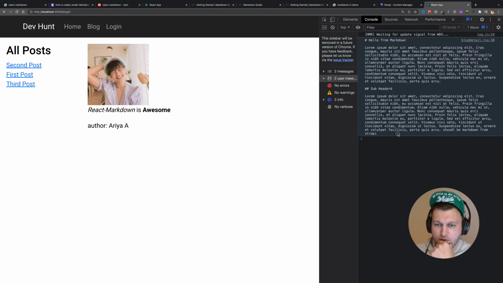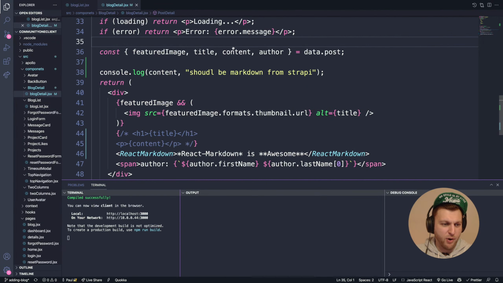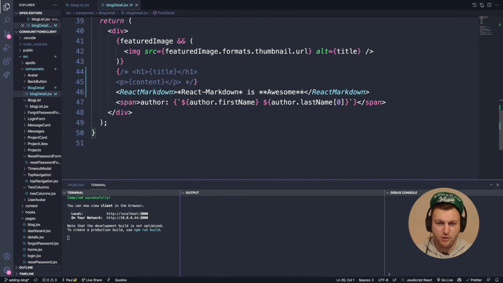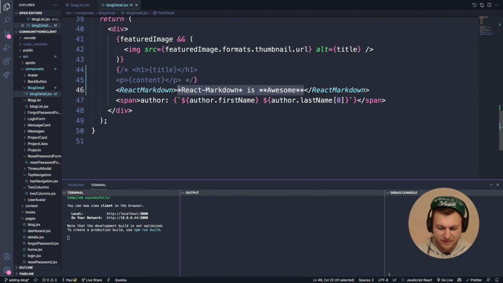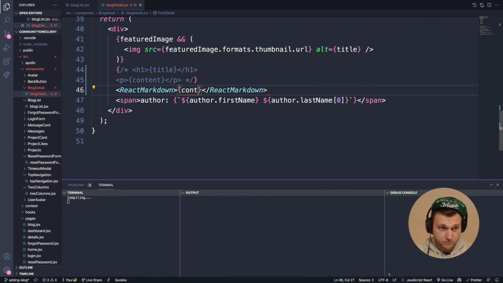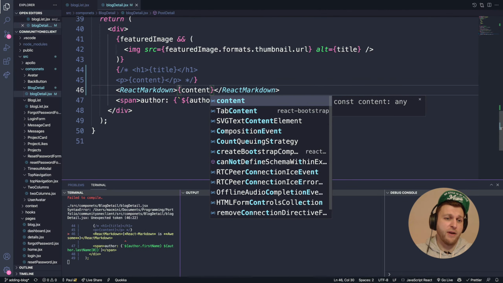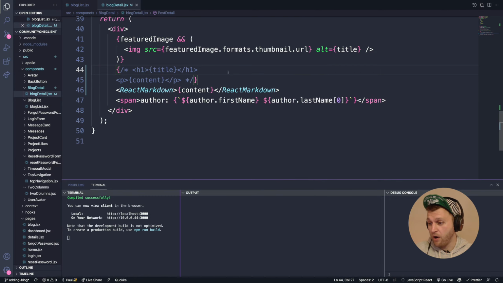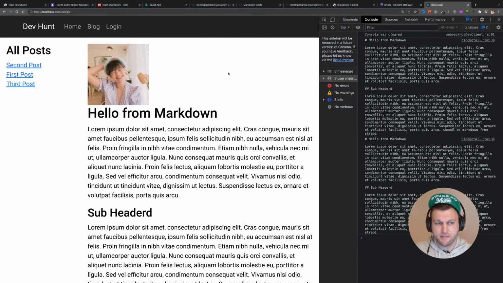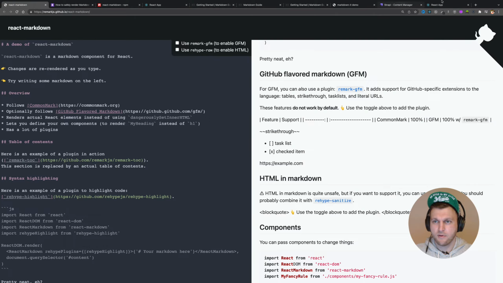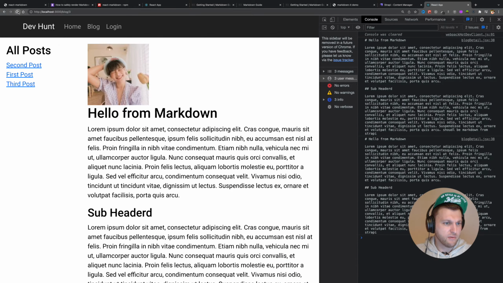So yes, look at this. We're getting that content in Markdown format from Strapi, so we should just pass it as children to the React Markdown component. Wow, this was a lot simpler than I thought. So in theory, if I pass content here that we're already getting from our front end, this should be parsed to JSX and it should work great. But I'm curious here.